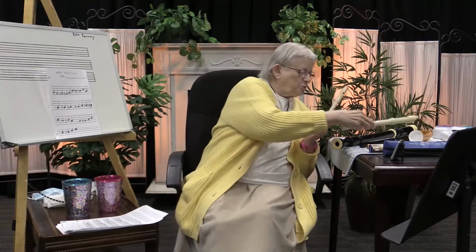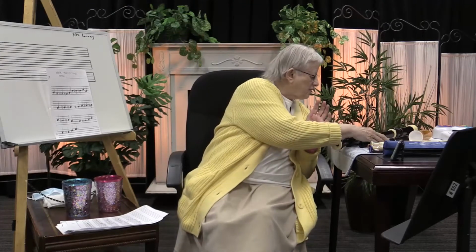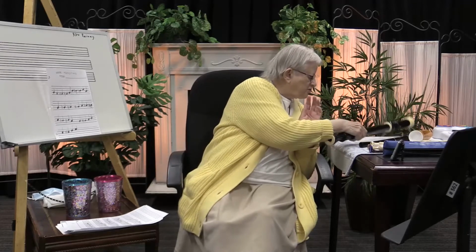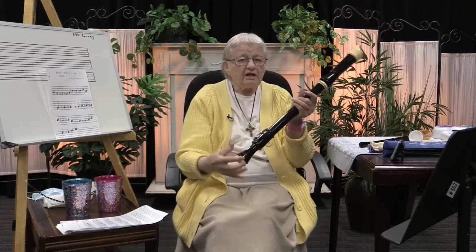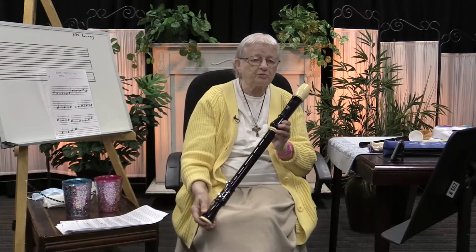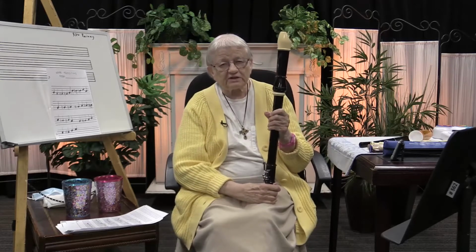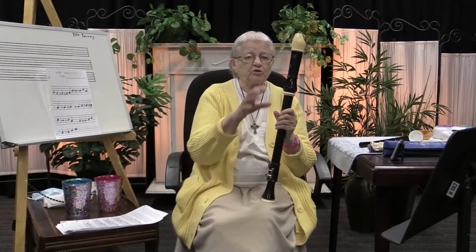But I also brought in one more, and it's another Gill. Gill makes all kinds of instruments. This is a tenor. This is one of my favorite instruments. It's a beautiful, beautiful, beautiful instrument. And I was involved in a seminar, a music seminar, in which we had three or four orchestras that were nothing but recorders. There are orchestras that play nothing but recorders. They have enough recorders so that they can make a full orchestra.